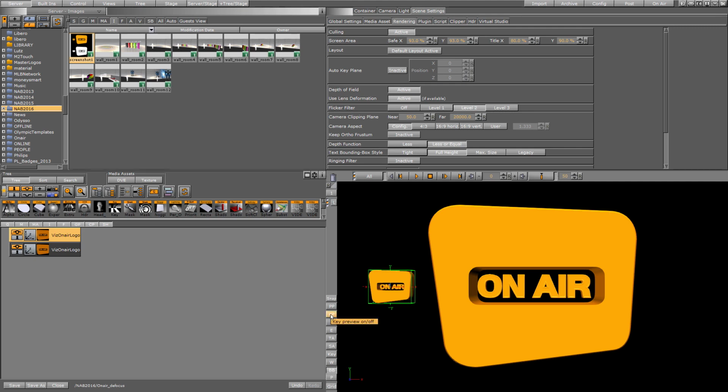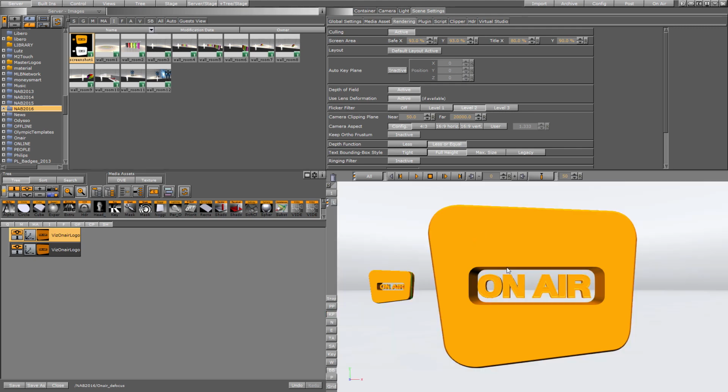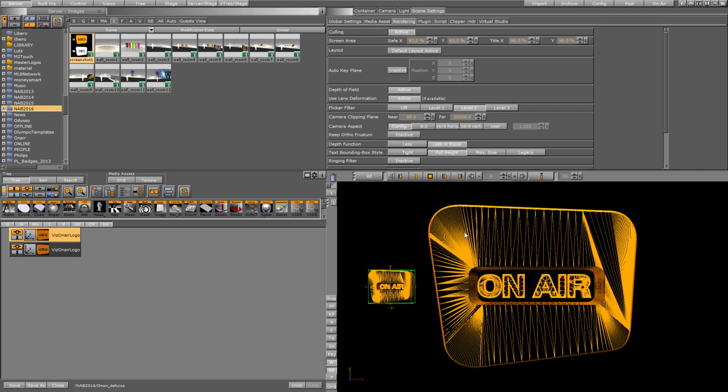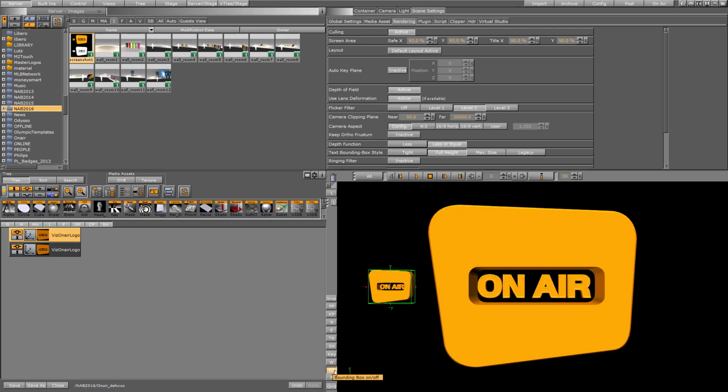I personally recommend using the key preview because this shows me the combined key, so I can adjust the key settings or at least define if my key is correct or not, instead of looking only onto the key or only onto the RGB. The W goes for wireframe, so here we see the wireframe resolution of the objects, not much to mention over here. Then BB is the bounding box, and the next part is P for performance.